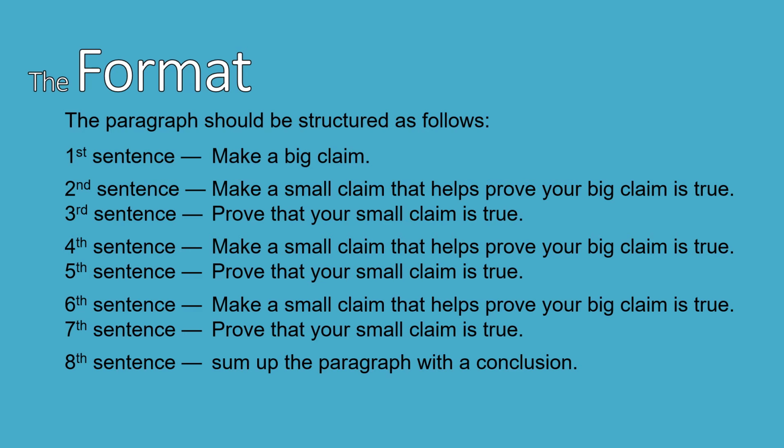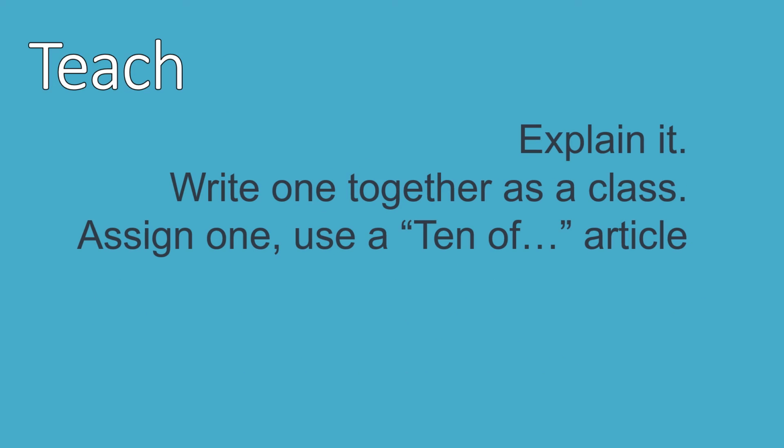Add 2 more small claims that show your big claim is true, and then prove that each of those small claims are true with information from another source. Then write a conclusion about why your big claim is so great. When I teach this to the class, I explain the format, then we write a perfect paragraph together as a class. And then each scholar gets to write their own.